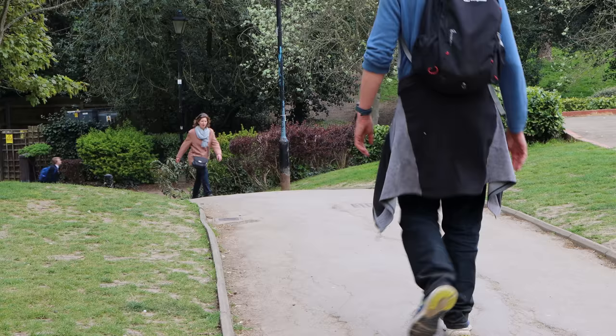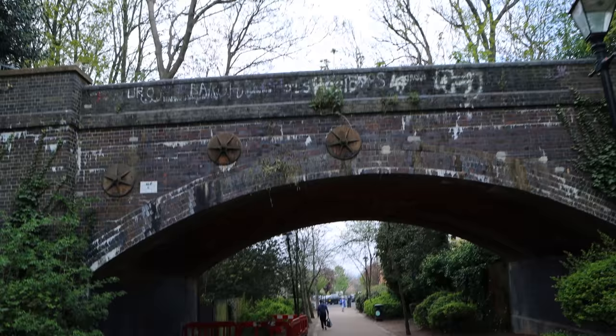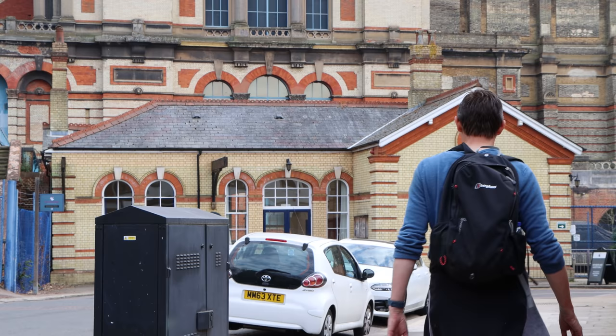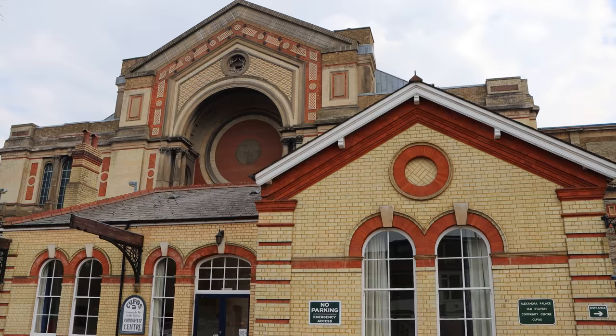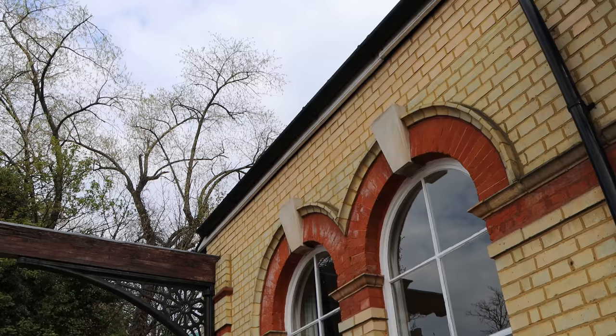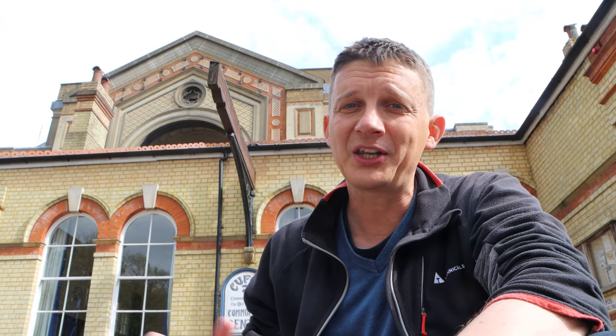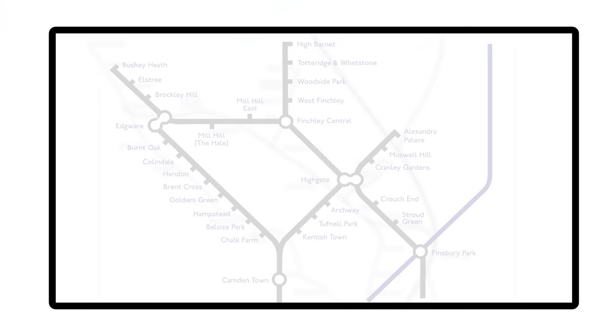Walk into the gardens of Alexandra Palace itself, go under one more disused bridge that the railway used to use, and you get to the avenue and the location of Alexandra Palace station. It's a rather delightful building in the same style to match the palace itself, which dominates behind it, and it's still in use today as a community centre — the community use for the old station. It's just fun to imagine that if the Northern Heights plan had gone through, then this would be open today as a Northern Line station with electric tube trains going down into Zone 1 into central London.